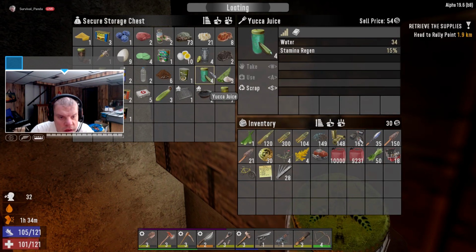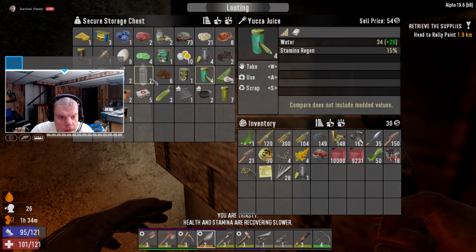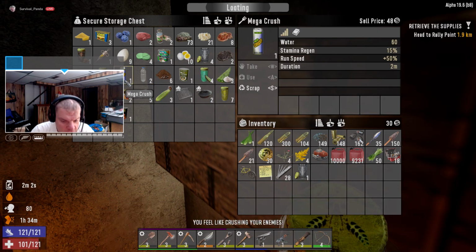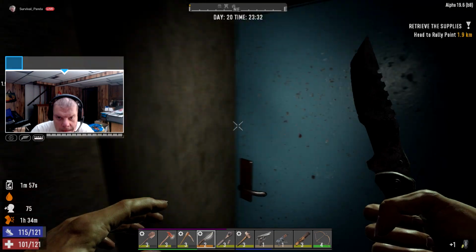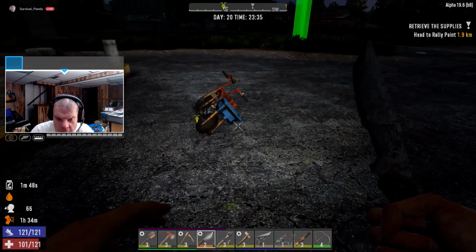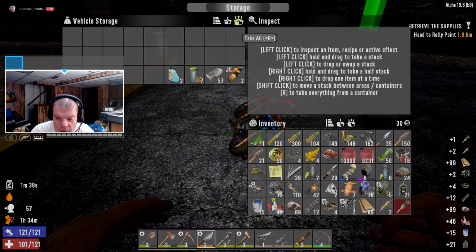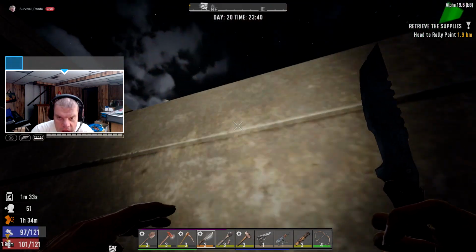I have a yucca juice. Oh, yeah. Mega crush. Yeah, that'll get our stamina going. Oh, yeah. Well. It's out here. I need to get taken out here. Yeah, flipping cucumbers, and it's gotta be going to good places. I'll be back out for the rest. Oh, flippers.